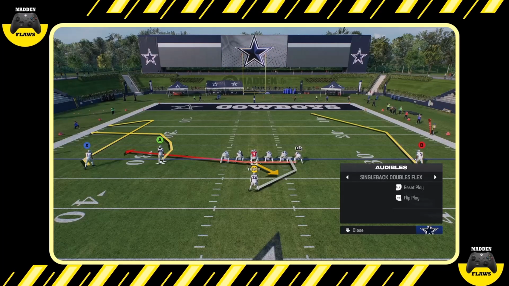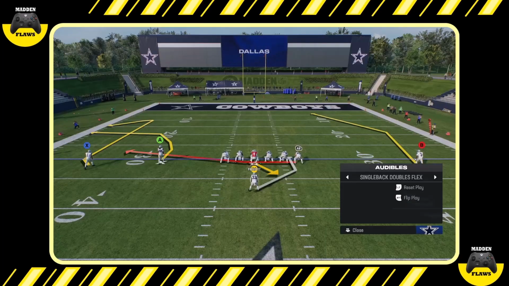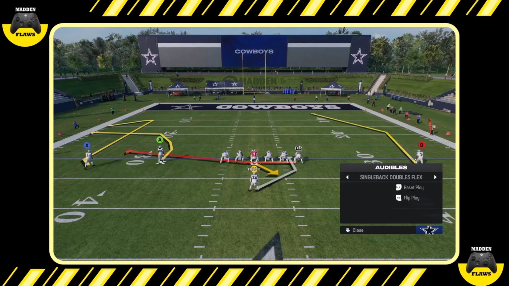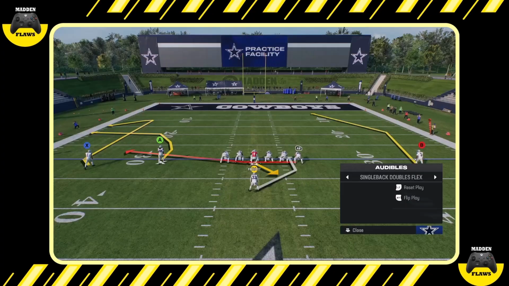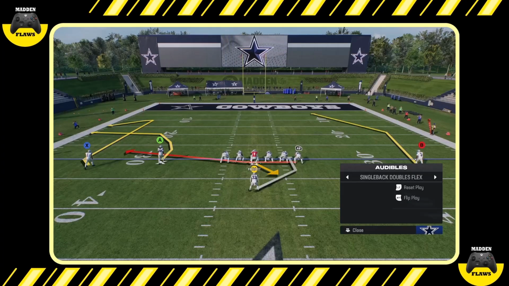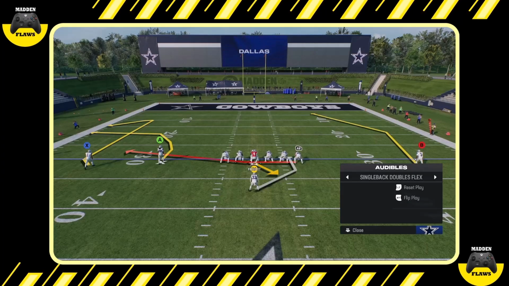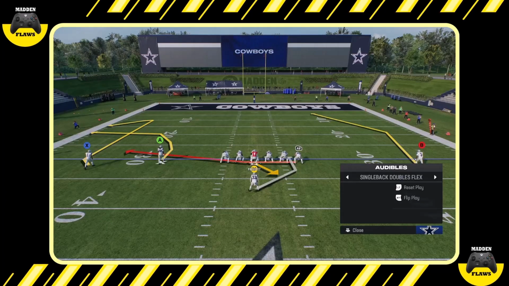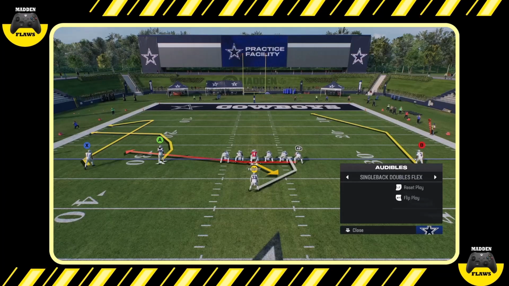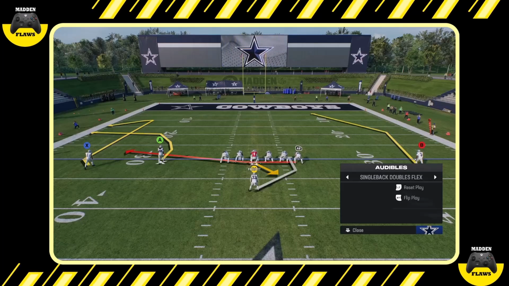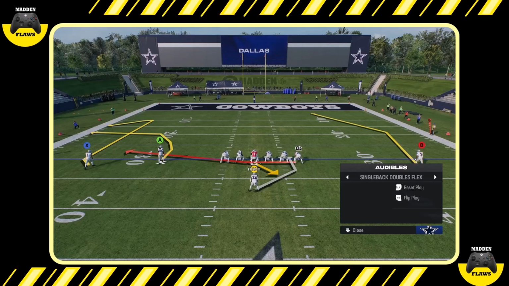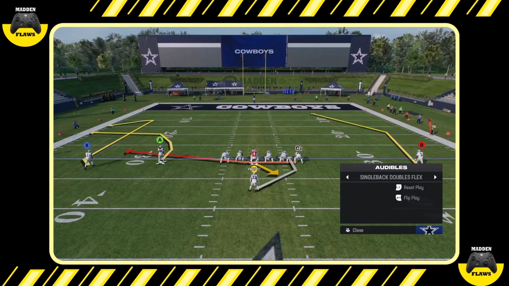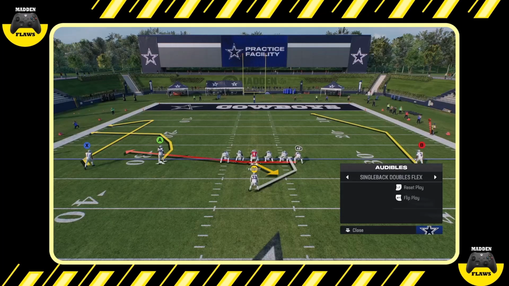Matter of fact, you could leave those two available in case you flip the play and you decide, oh no, I want to reset it. But you still would have the arrows next to your formation name, so you could move to the next formation and call the audibles in that formation. This is almost a no-brainer, people. You should be able to do this.